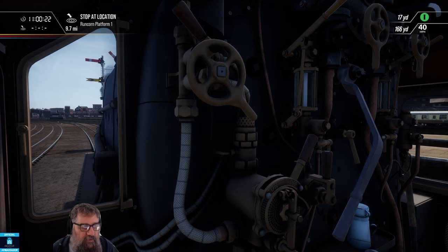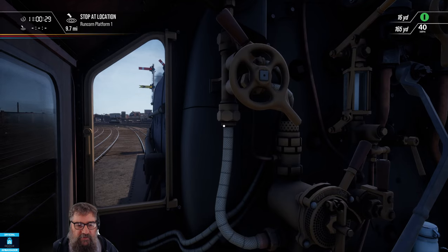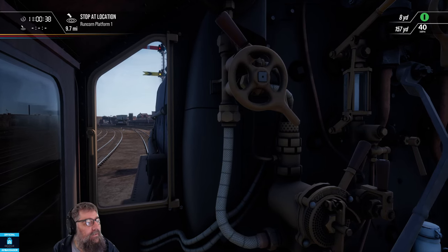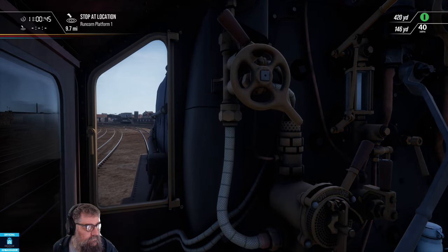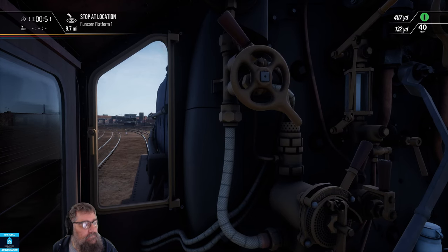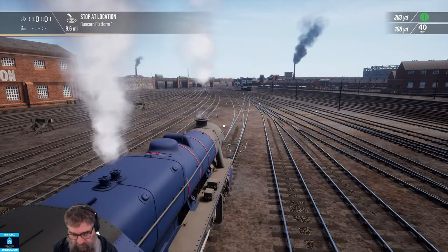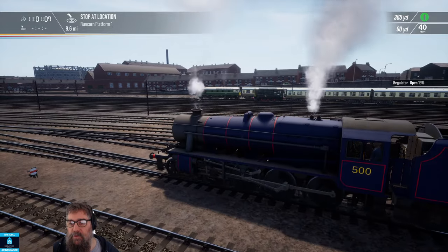Chicago's going to install some sound mods for TSW2. Need some assistance on how we should do it. I use the mod manager from Train Sim Community when I do that. Let me get you a link. I use that site there. You can get it from Train Sim Community too. You don't have to download it from the German site if you don't want to. But it's the same software.